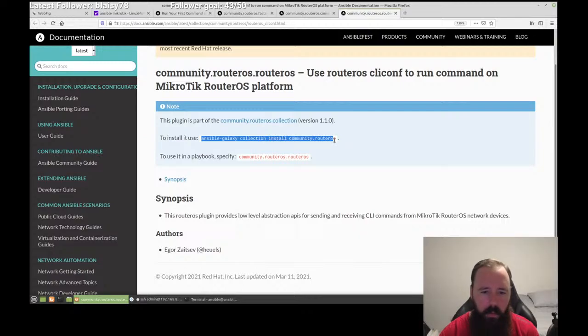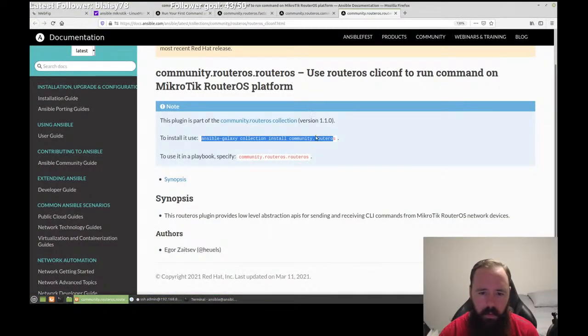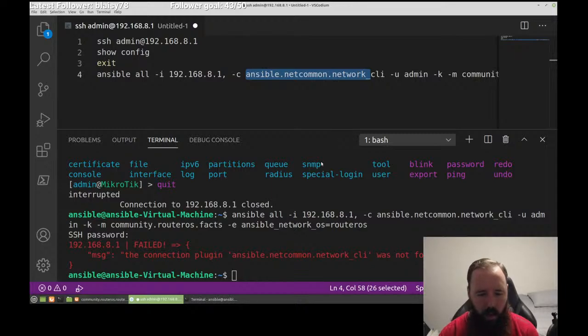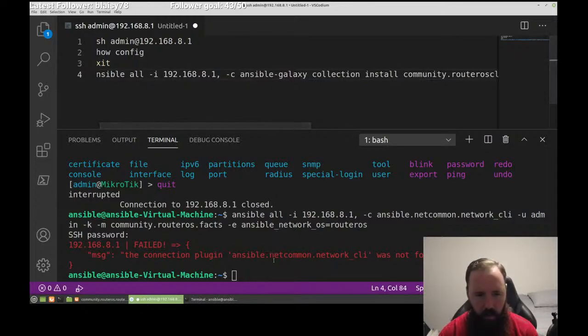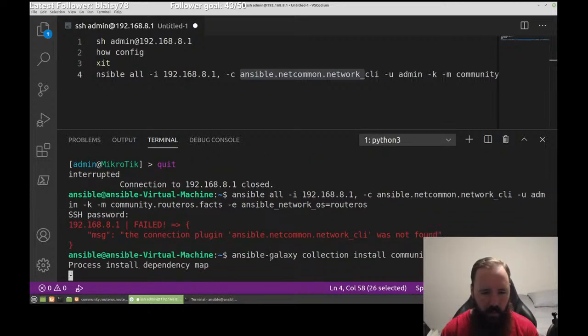To use it in a playbook, Community Router OS, which I guess is probably similar to that. Alright, so we've got this. Ansible Galaxy Collection install that. Okay, let's see how we go.